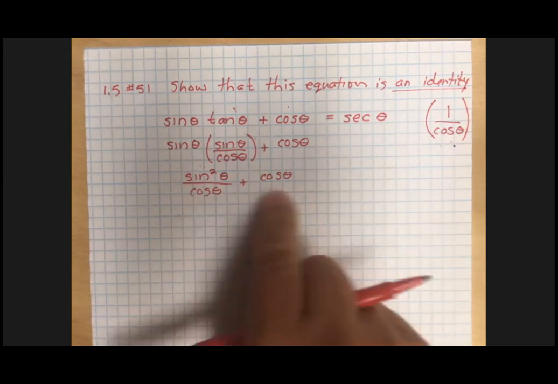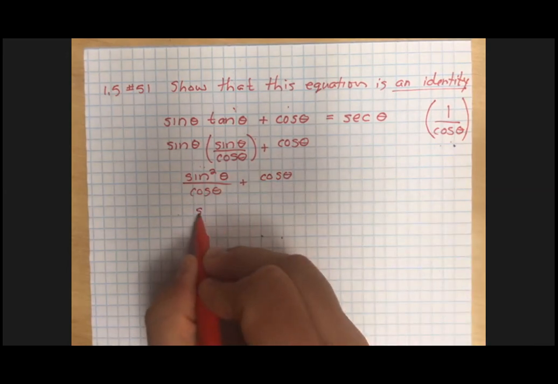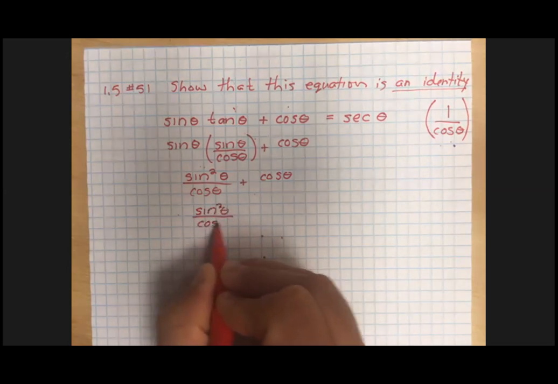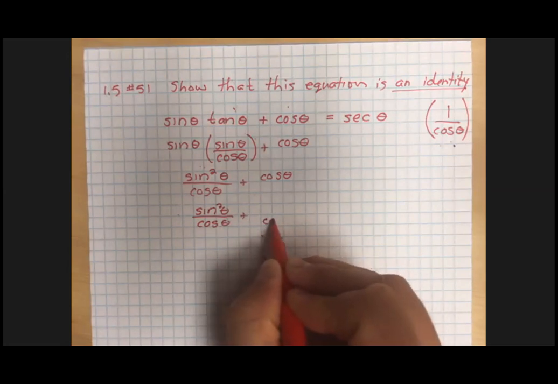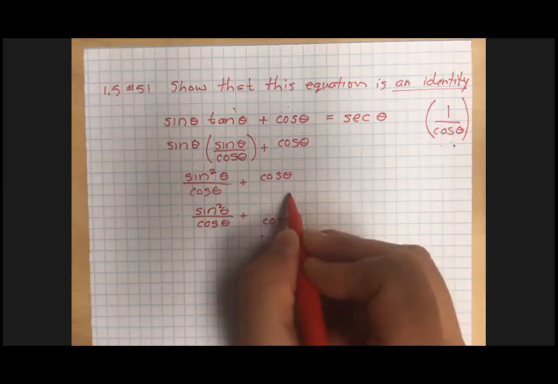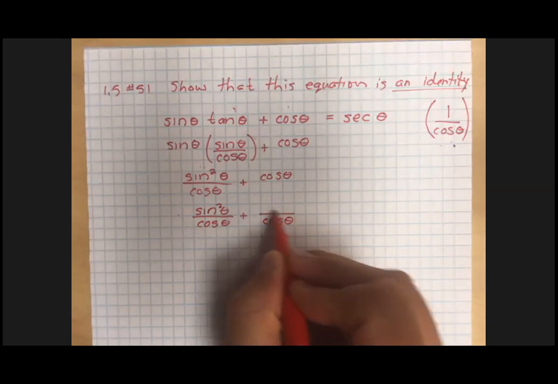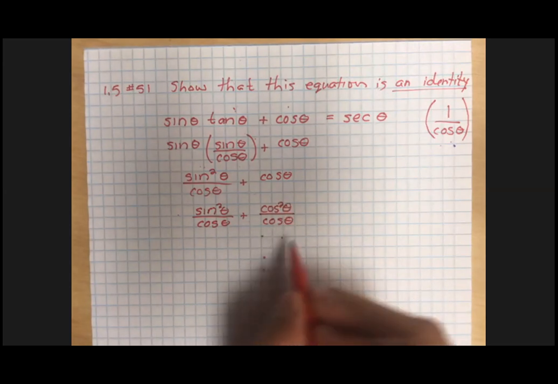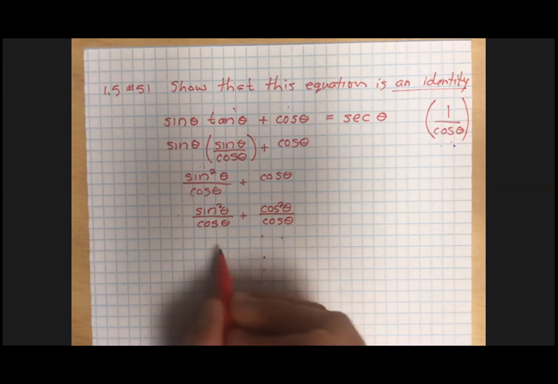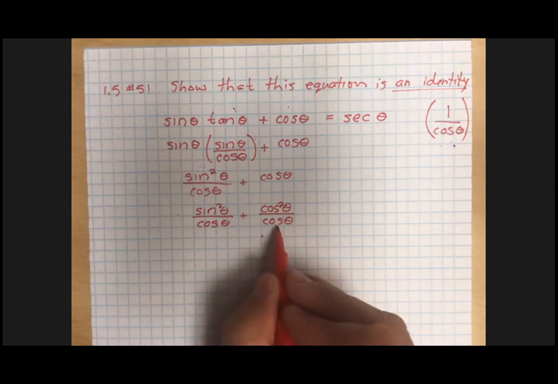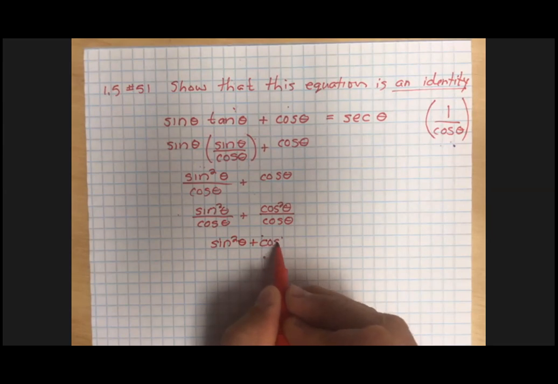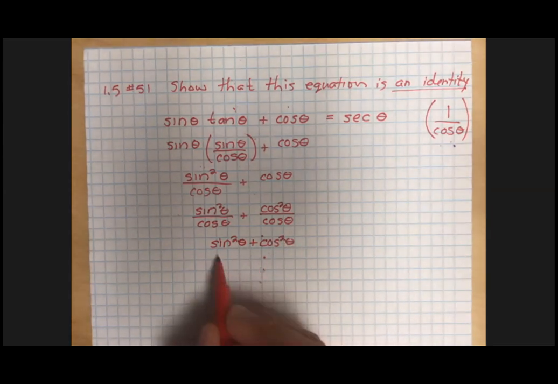What if I had to add these two? The next thing I would say is, oh, what if I use common denominators? If I multiply the top and bottom by cosine theta, I could write cosine theta as cosine squared theta over cosine theta. Well, now I have a common denominator of cosine theta, so at least I have a denominator called cosine theta. But if I put those two together, I get so much more. This is why you have to know your fundamental identities by heart.